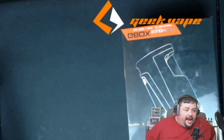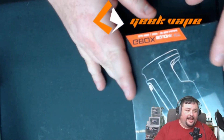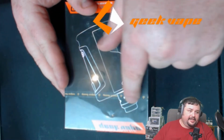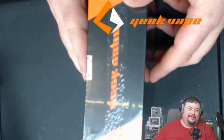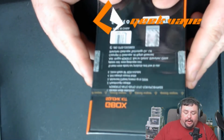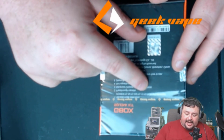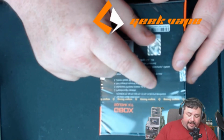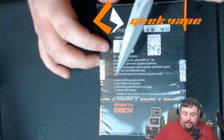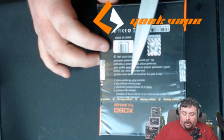Okay, everybody, we are now here with the up close and personal of the Geek Vape Gbox Squonk kit. Let's pull this over to the side so you can actually see it. Now, this kit does have the tear piece, but you think we're going to use that? No way. It has variable mode selections: power, temp control with nickel, stainless, titanium, and TCR. It does have VPC as well as bypass mode. It is pass-through capable, with an advanced chipset up to 200 watts, an 8 milliliter capacity Squonk bottle, and a 24 millimeter Radar RDA.